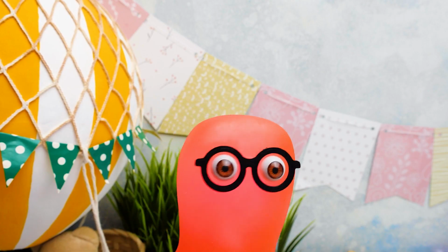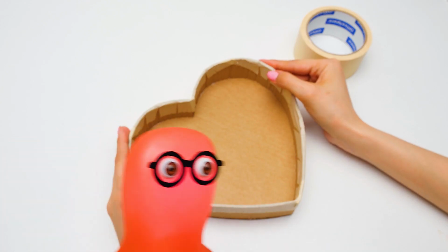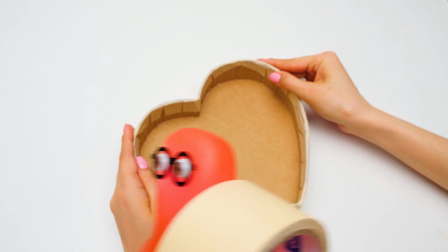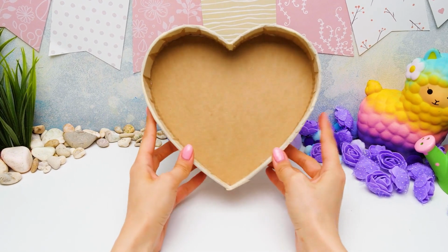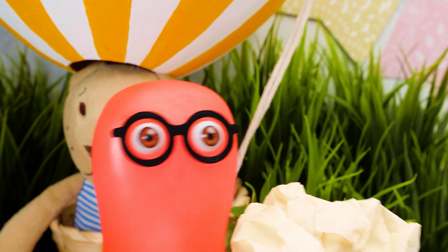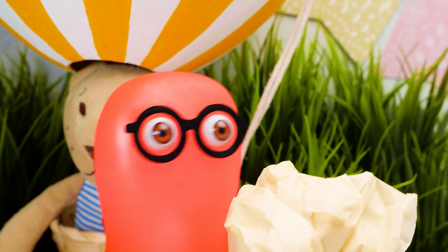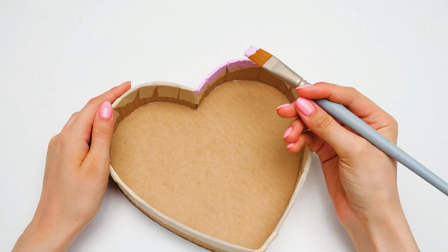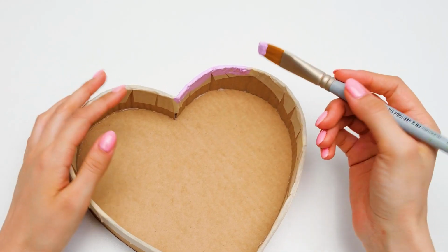Holy cannoli, that was my tape. Give it back. You're so greedy. Now I'll definitely make what I need. So, our box is ready for the next step. Sammy, can you help me? It's awful. I wanted to make a heart out of the tape, but I failed. I need to distract myself. So I guess he won't help me. All right, I can color everything by myself.